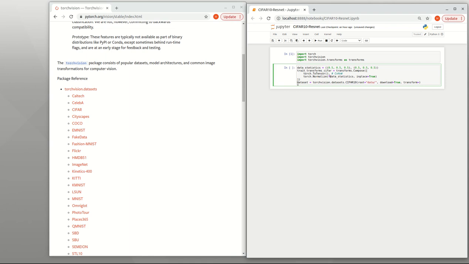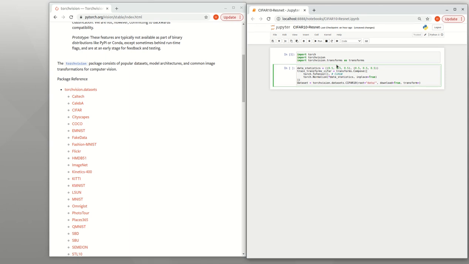So if you're using your own dataset, obviously here the data statistics would be different. These three numbers are the means for the three channels of my dataset, and these three are the standard deviations of those three channels. You can also compute these for all the images of your dataset and then use those numbers after iterating through your dataset. And you can also find them for most of the publicly available datasets online.